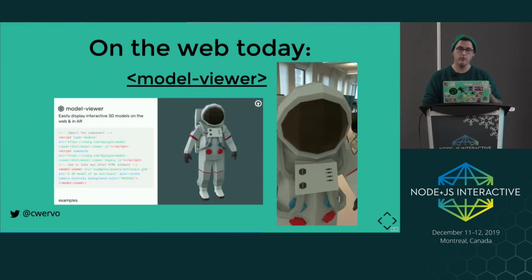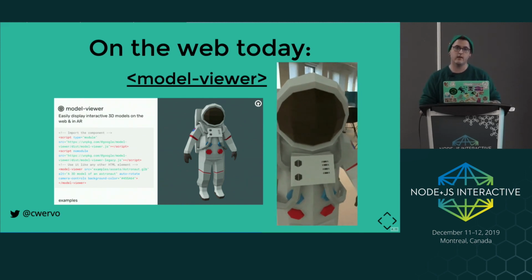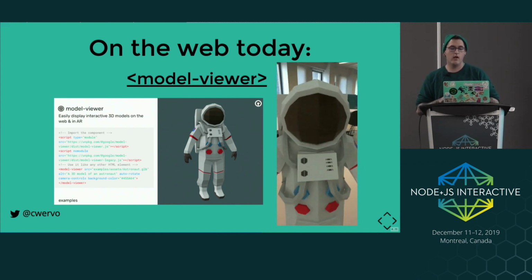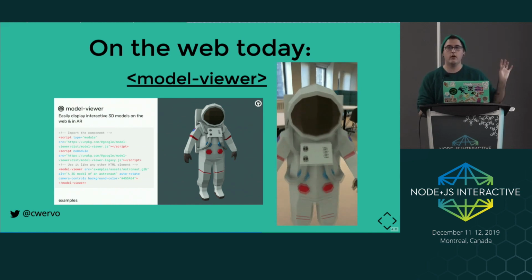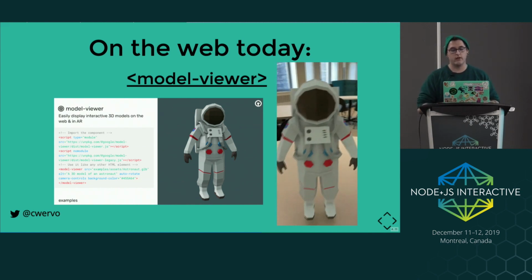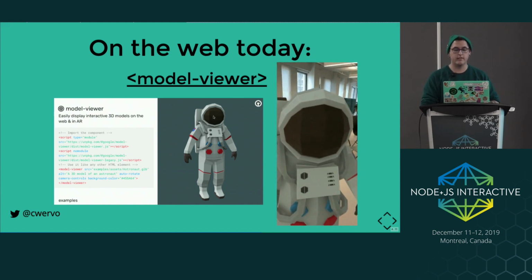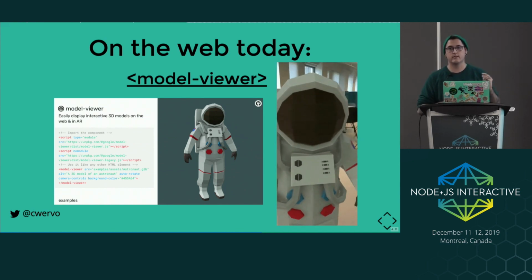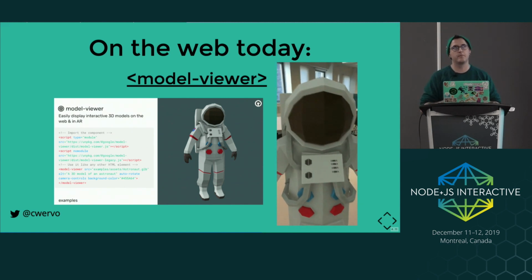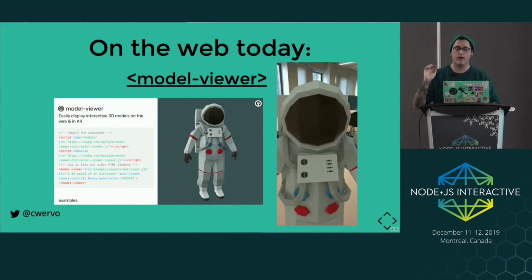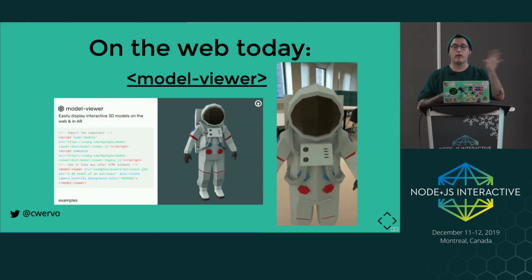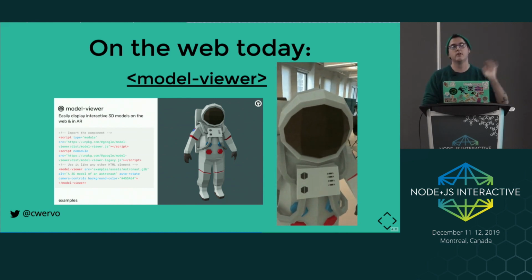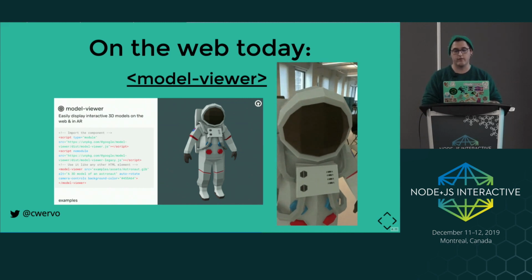One other tool is Model Viewer, which is itself a proper web component that Google provides, and it's relatively new. I think it came out, or at least it was open sourced, at the end of last year. And again, it is just HTML with a script import tag. And you can see on the right here, this is what you see if you're on a desktop view. But if you're on a phone that either is an Android phone and provides this API called Scene Viewer, or if you're on an iPhone and it provides this thing called Quick Look, Model Viewer knows about it. It knows how to call out to it. And so similar to A-Frame, but for a very specific use case, if you pass it a 3D model, it'll allow you to preview it in AR, which is what you see over here on the very right.